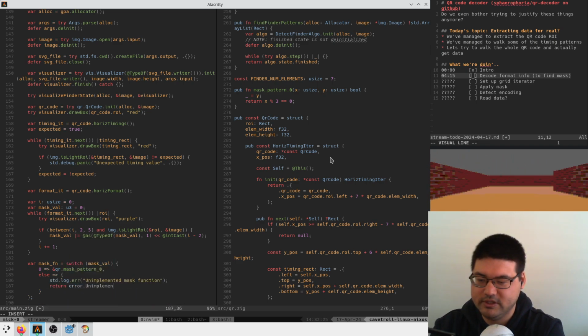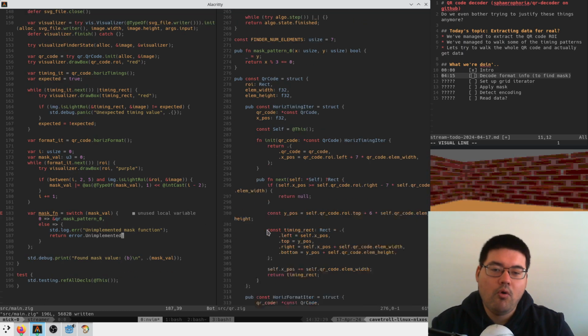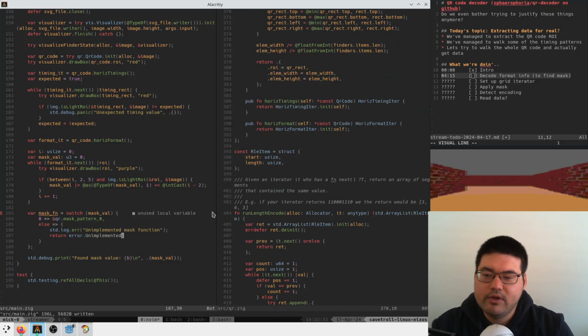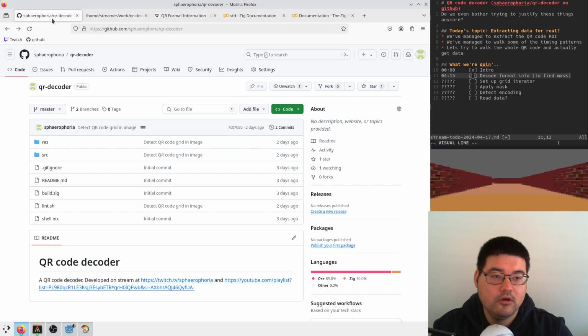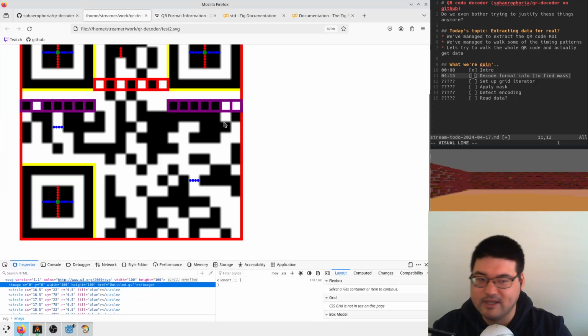Error unimplemented. Okay. Which means that now we can start trying to set up a grid iterator. I think we can just start walking this thing and applying the mask and see what happens.